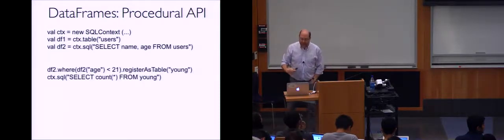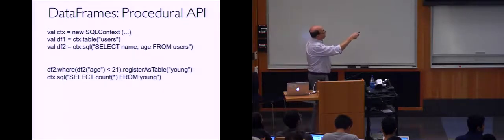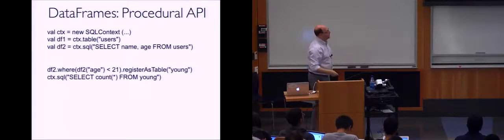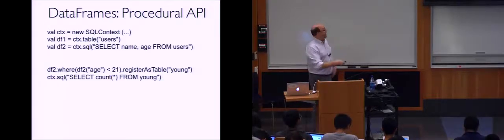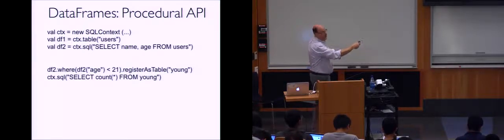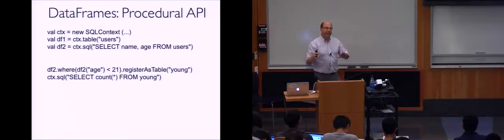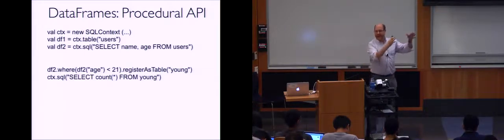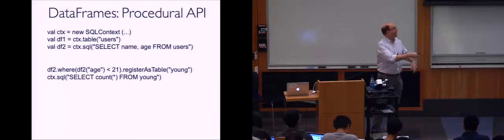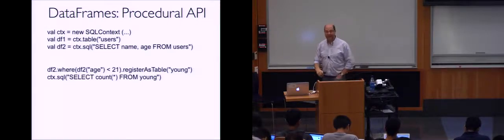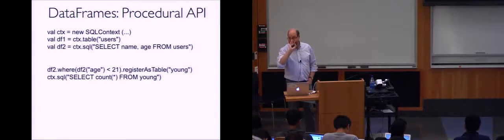Once you've done that, the data frame language lets you do things that look a lot like queries. So you could say, from the result set of this SQL query, I want to keep just those objects where the age is less than 21, and I want to register that as a new table in my SQL database. And then once I've done that, I can just run SQL on that new table. So I'm going back and forth between this data frame concept, which is a concept in Spark land, and tables, which are a concept in SQL land. This is all new. None of this has been released yet. It's all coming out in the next couple weeks in Spark 1.3, I believe.